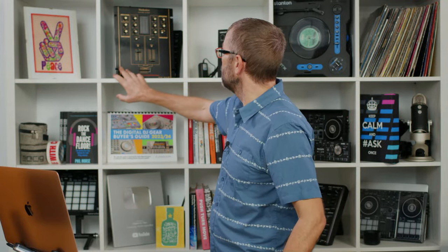You need an audio interface. An audio interface is the way we get signals into computers. So the audio interface could be built into your DJ mixer. Whereas this, my original DJ mixer, has got the phono boost, it's got the preamplifier in it, obviously it hasn't got any audio interface in it because, hey, they didn't exist for us when that mixer was made.